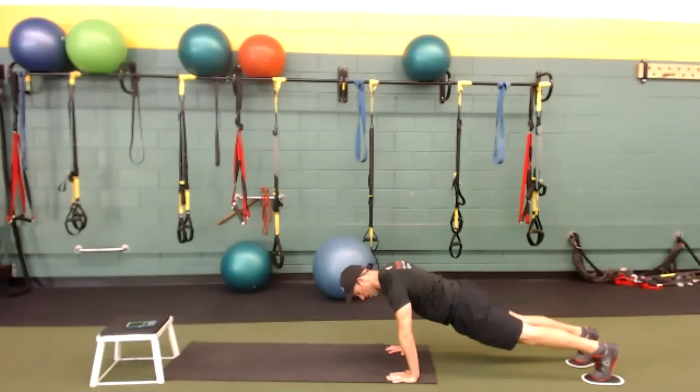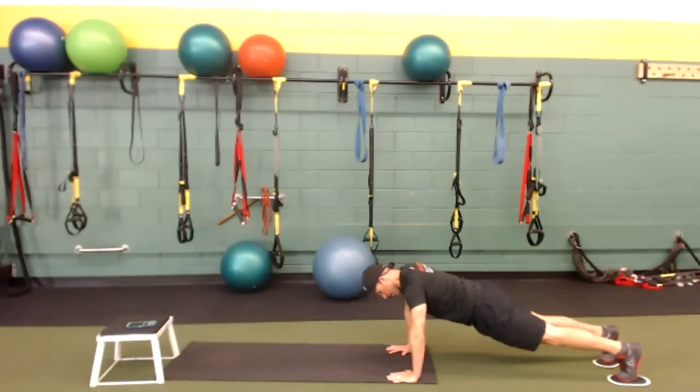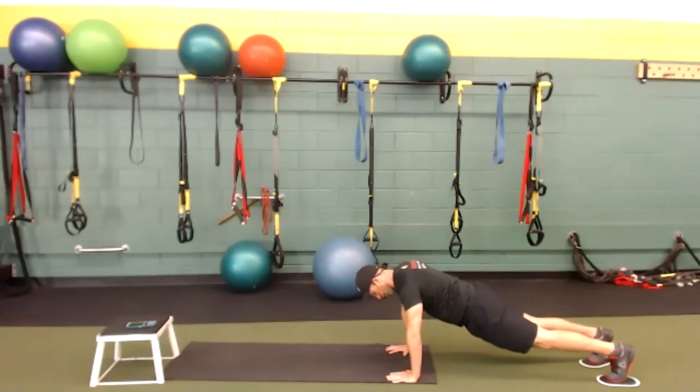Squeeze your butt right now. No butts in the air. I can't go back very far. The stronger you are, the farther you're gonna go back.